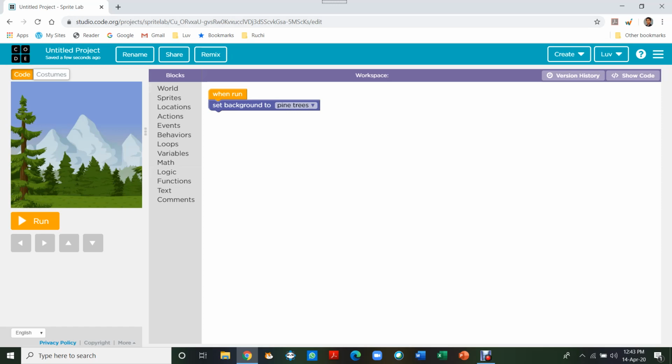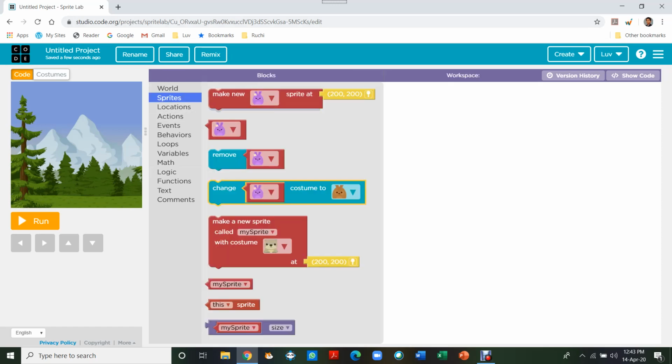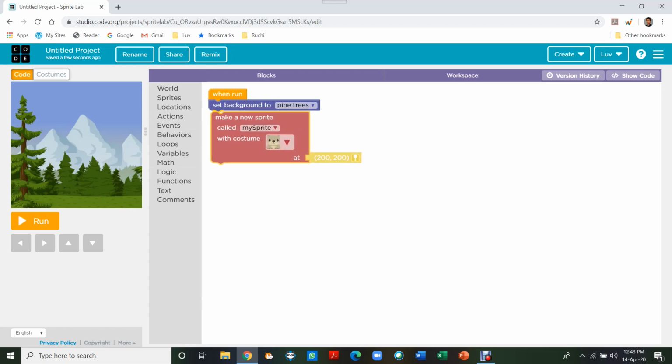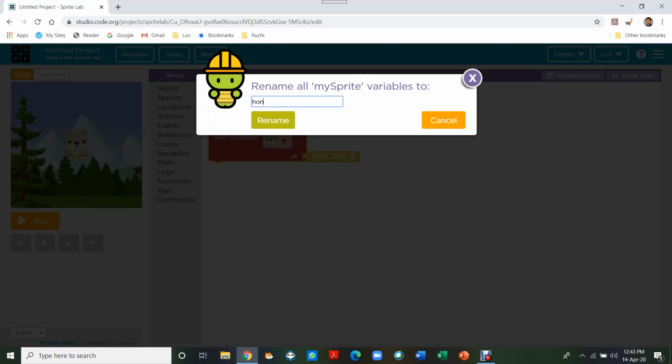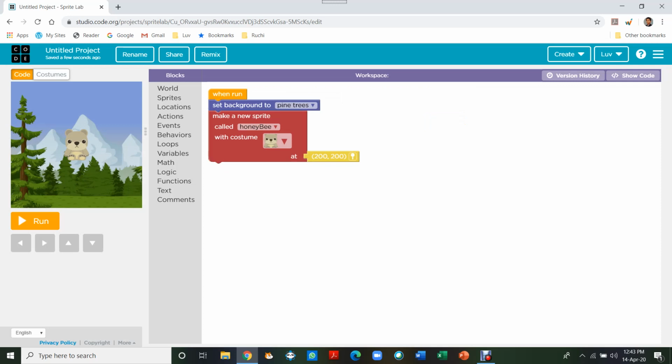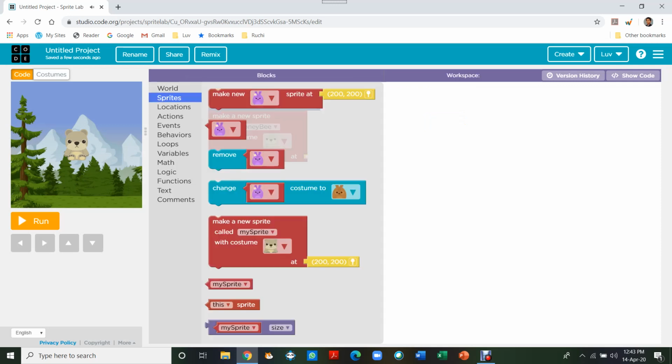So firstly we'll set the background to pine trees. Then we'll go to sprites. Make a new sprite called honeybee, and this is going to be random location.